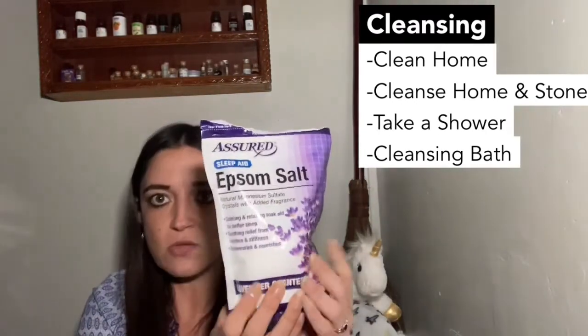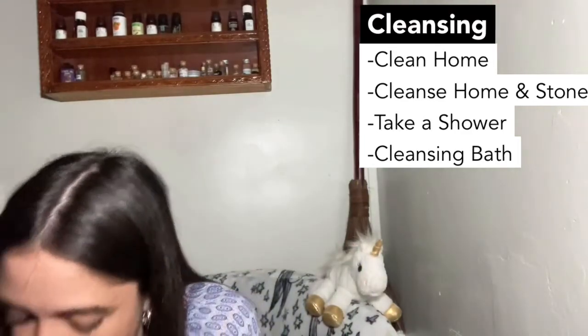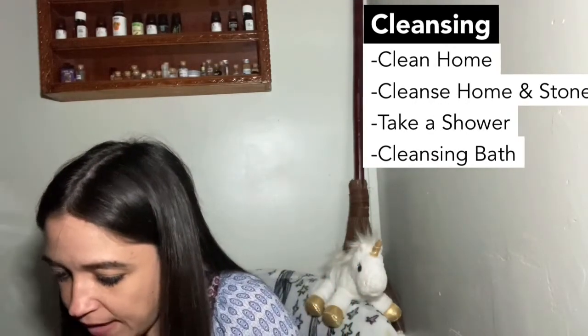And it's got essential oils in it too. And these you can get at the Dollar Tree. They have several different ones. This is lavender. It's not the same one I just showed you. This one is cannabis. This one's pretty cool. We also have the body wash and the foaming stuff that you put under the faucet. Anyway, so you're going to need an Epsom salt first.